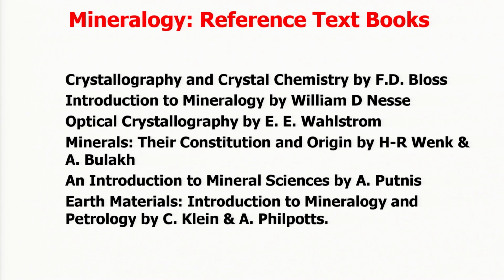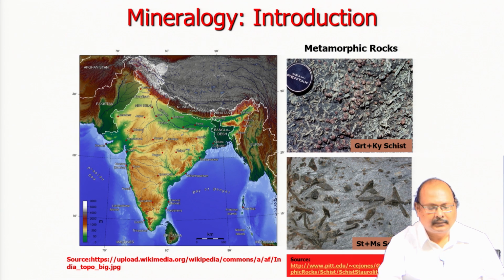Now, what are the reference textbooks that we will be using in this particular course? For crystallography and crystal chemistry, I will be following a very old book by F. D. Bloss, Introduction to Mineralogy and crystallography and crystal chemistry, and we will also be using a book by William D. Nesse, Introduction to Mineralogy. For optical crystallography, we will be using the book by Wahlstrom, and there are also other books which can be consulted for this particular course.